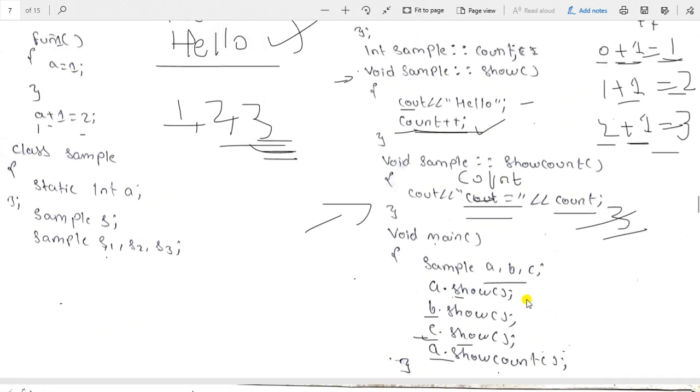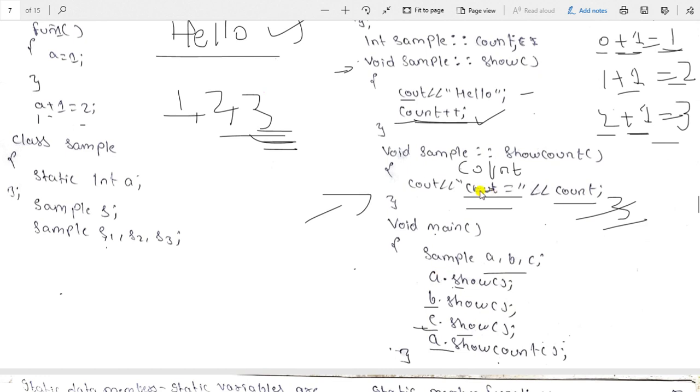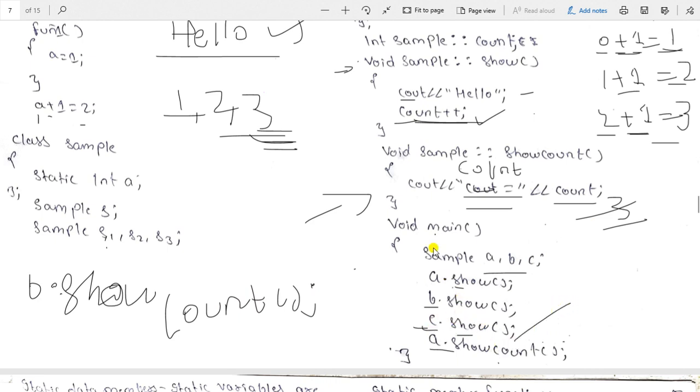Okay. Now see here friends, if I write after this a dot show count, if I write here b dot show count, then what is the answer? The answer is the same, 3 only, because till here you know this, 3 times the hello will be printed and the count value is 3.